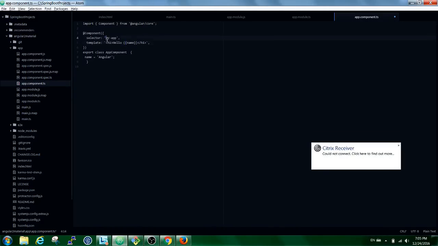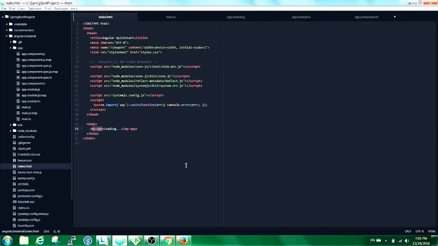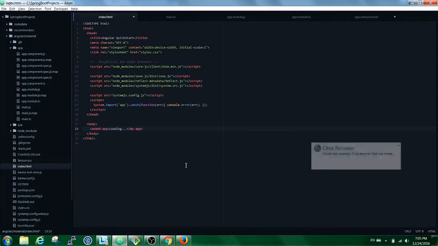This is my-app, the selector which we can see in the index.html as a component. You can keep whatever name, like ABC. I'm going to change it to my name, so Anand-app, and again here it's Anand-app. If it's Anand-app, then it should look for Anand-app. So where is Anand-app?